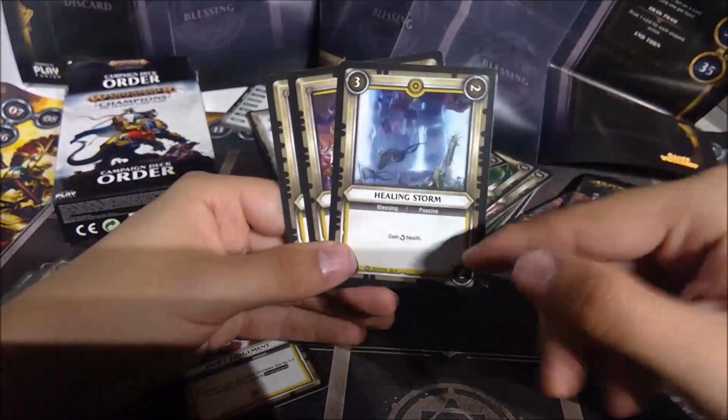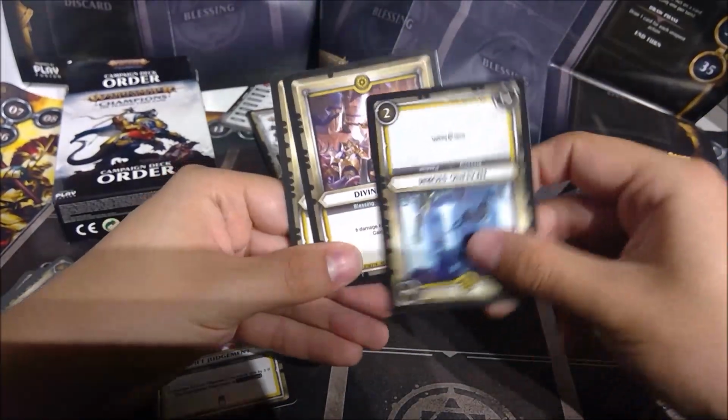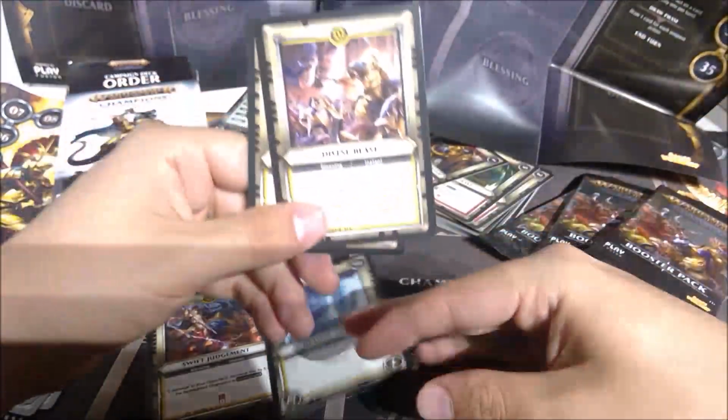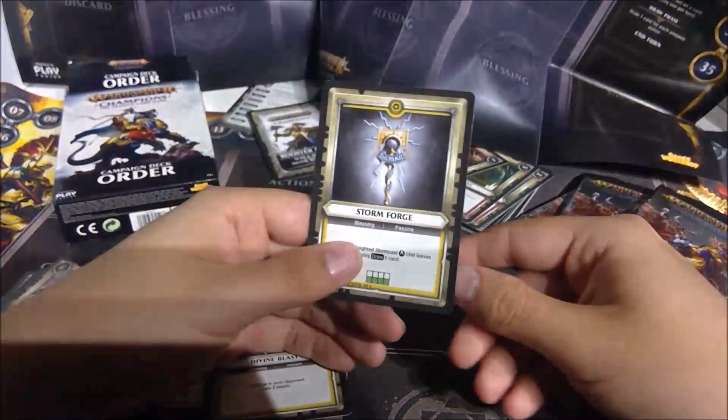And we have Healing Storm. This is a rotating blessing, just like buffs in Lightseekers. It heals you for 3, and then 2, and then 2, and then 2. And when it gets all the way back around, it just gets turned face down. We have another instant one: 6 damage to your opponent, gain 2 health.